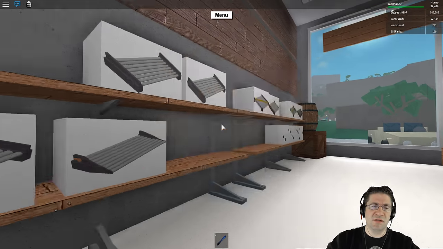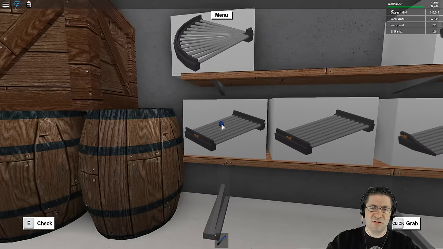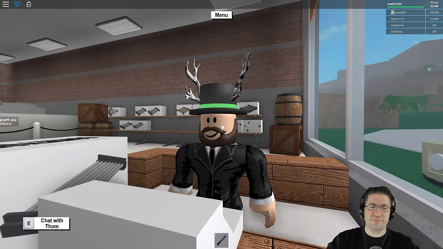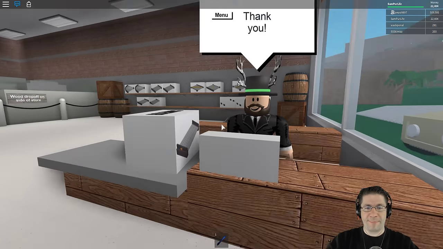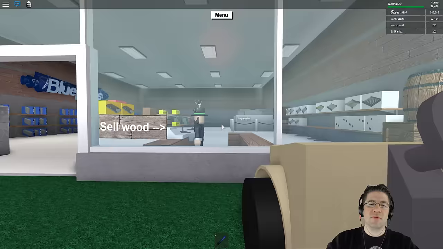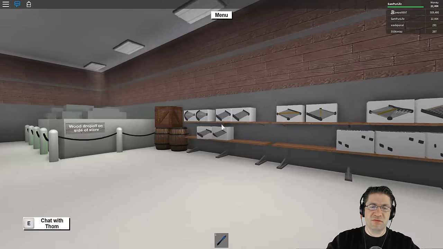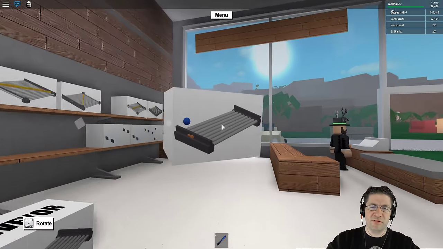That's tilted. Needs straight. There we go. Straight ones. Yes, please. There we go. Whoops. I'm gonna get one more of those just in case. Actually, that's not it. There we go.